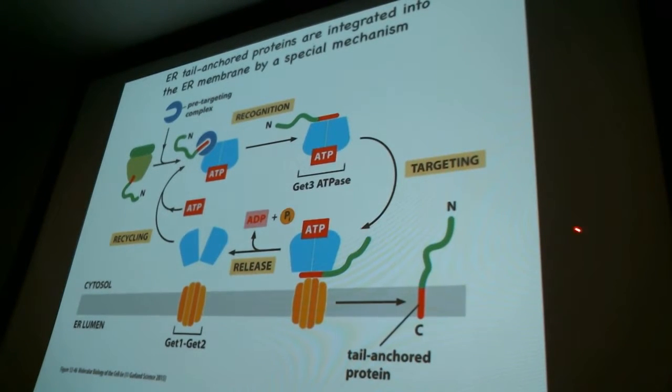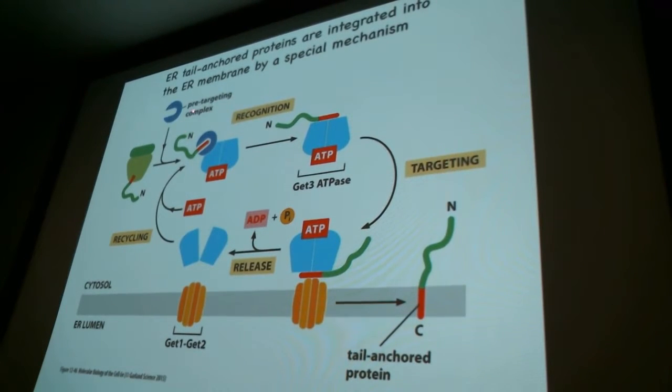So another example of an exception to that system is what we call the tail-anchored proteins. A tail-anchored protein, and this is pretty common, has a hydrophobic sequence at its C-terminus. These sequences are short, so they are sufficient to span the membrane, but they're not long enough to be recognized by the signal recognition particle when it goes through the tunnel of the ribosome and the translocon. So the way cells solved this was to come up with additional proteins.